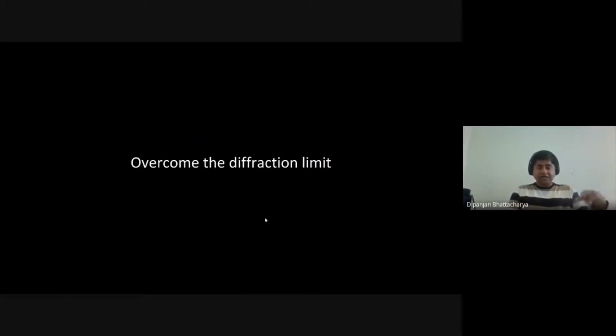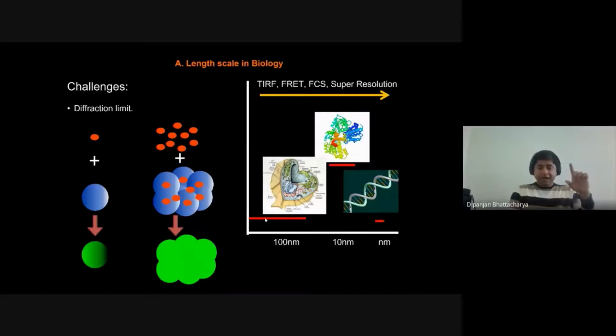Okay, next part is going into the other domain, which is the super resolution domain. So how to beat the diffraction limit? As I told, there is a big limitation: you are limited by the wavelength of light. If you have one molecule, you can image it like that. Of course, this is XY resolution I'm plotting. You can have an XY profile and you get the emission this big. And if there are many molecules very close by, you get a blob. You don't get where the individual molecules are located.